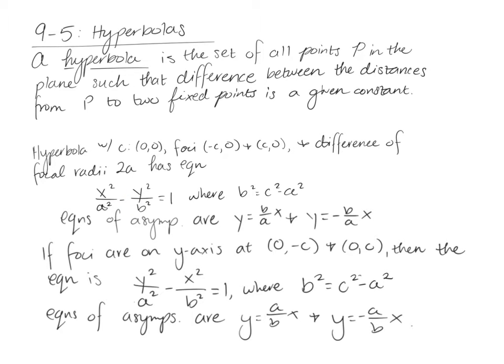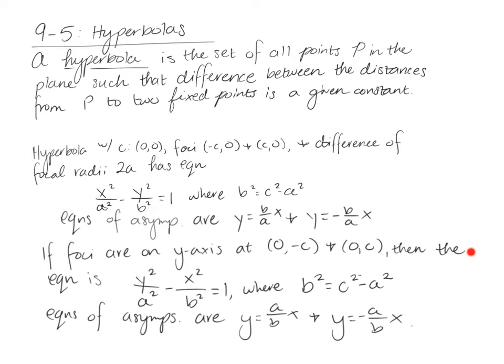Now, some interesting features about hyperbolas. Hyperbolas have what we call two branches in the graph. And there are boundaries to those branches. They're not going to cross certain lines. And if you remember, that sort of phenomenon is where you would have an asymptote on the graph. So hyperbolas have two asymptotes, always. Okay, it's not a hyperbola if it doesn't have two asymptotes. And the equations of the asymptotes in this case are y equals (b over a)x and y equals negative (b over a)x. And the b and the a simply come from the a squared and b squared in the equation itself. So if you have the equation, you have your b and your a, and so your asymptotes are pretty easy to figure out.